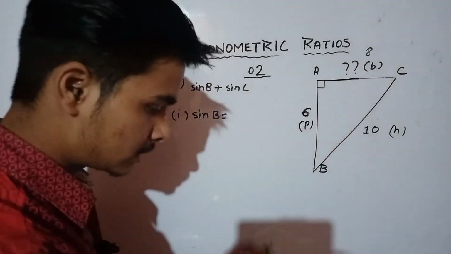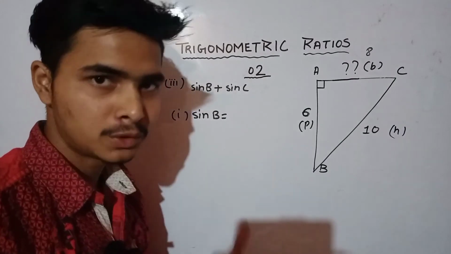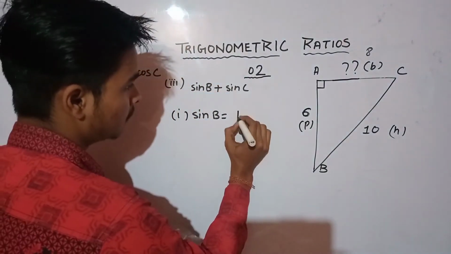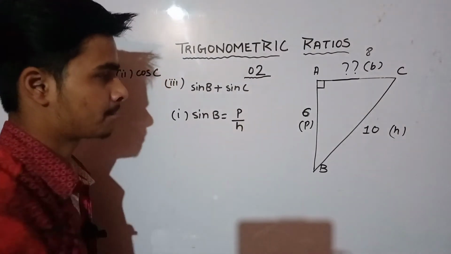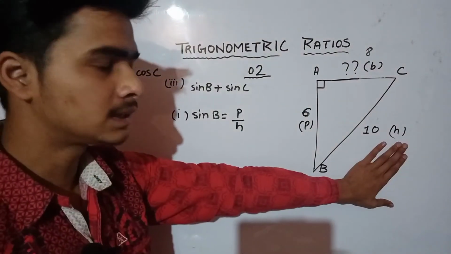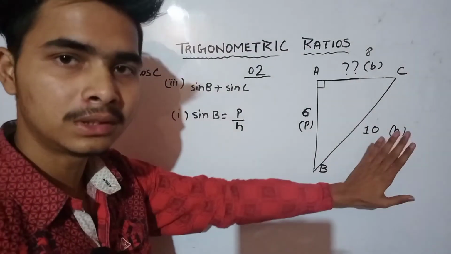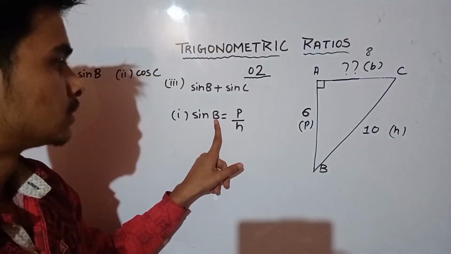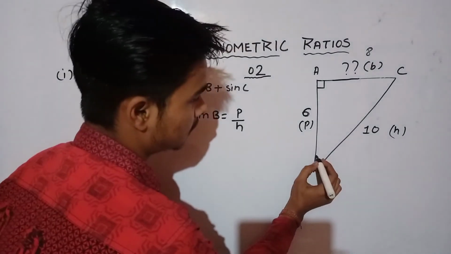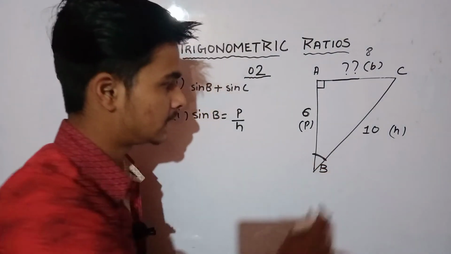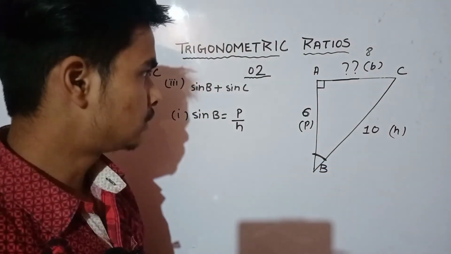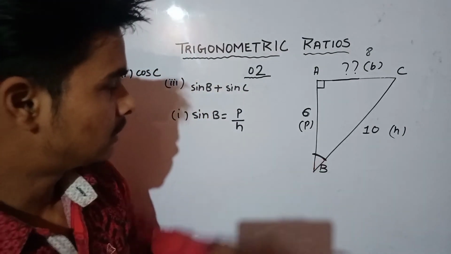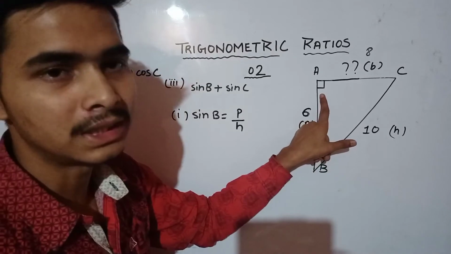So the first thing is that you will ask yourself, what is the formula of sine? Sine is perpendicular upon hypotenuse. Okay, hypotenuse is clear. This is going to be constant. Sine of B means this angle. So now it is very much clear. This is an angle and this is 90 degrees.